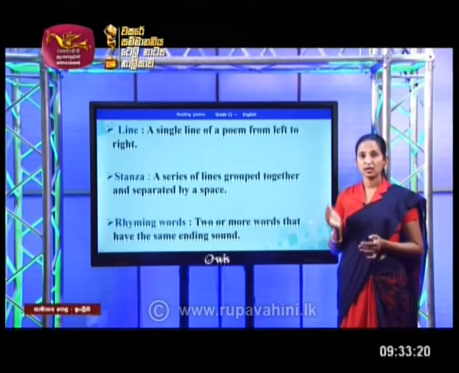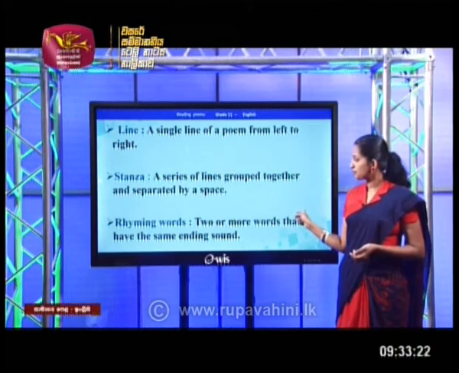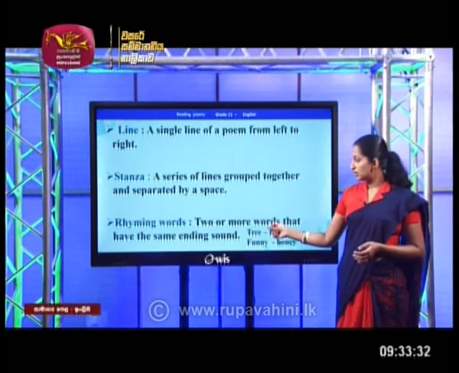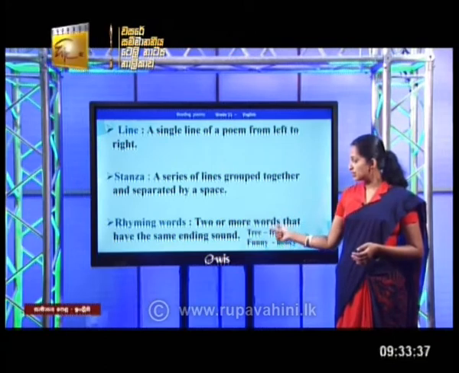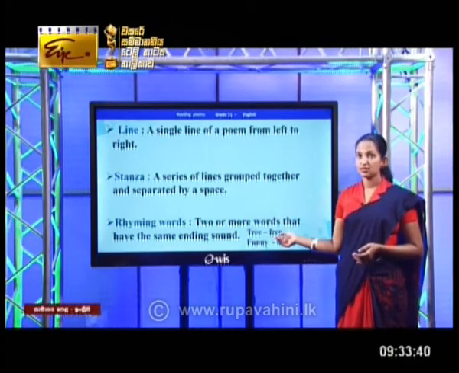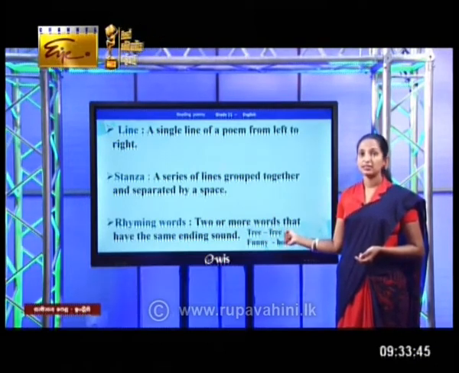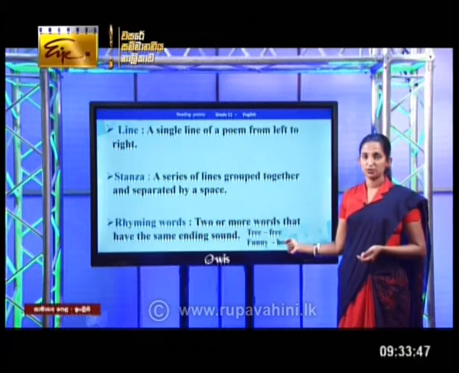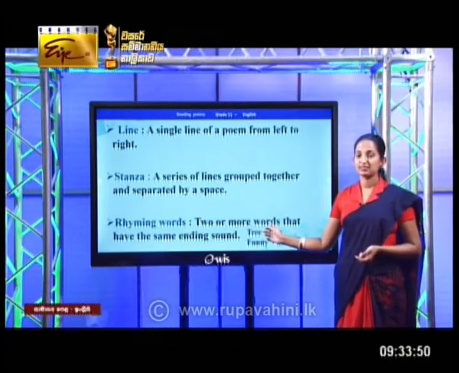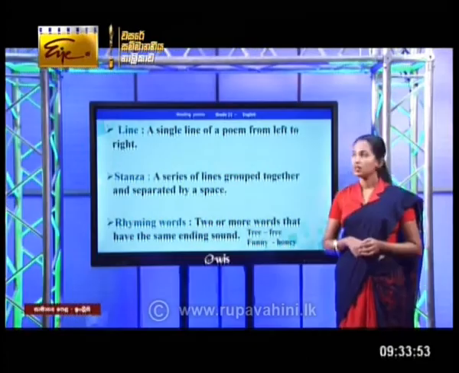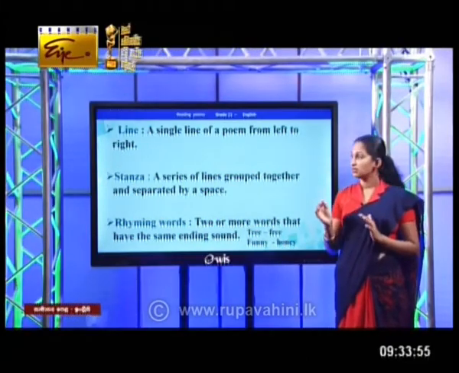Let's look at some examples. These are the examples. Tree, free. Funny, honey. When we talk about these two examples, tree, free, you can see the pronunciation is different, the spelling is different, but the ending sound is similar in both words. So we call them rhyming words. Right, now let's move on to a poem.